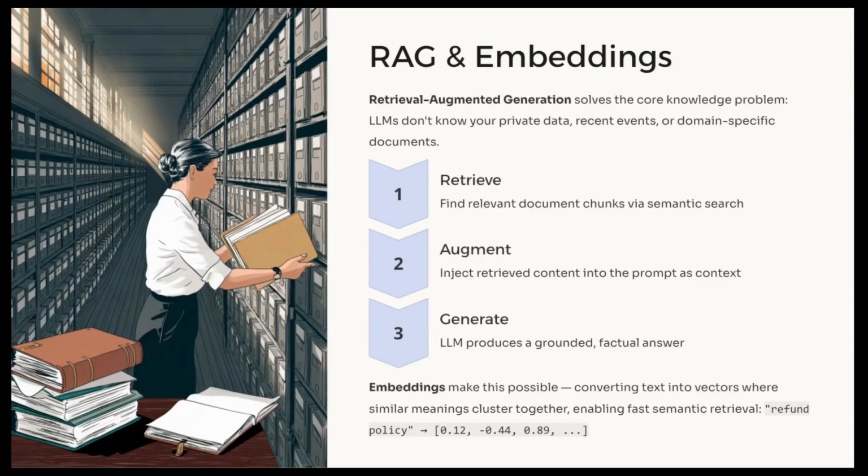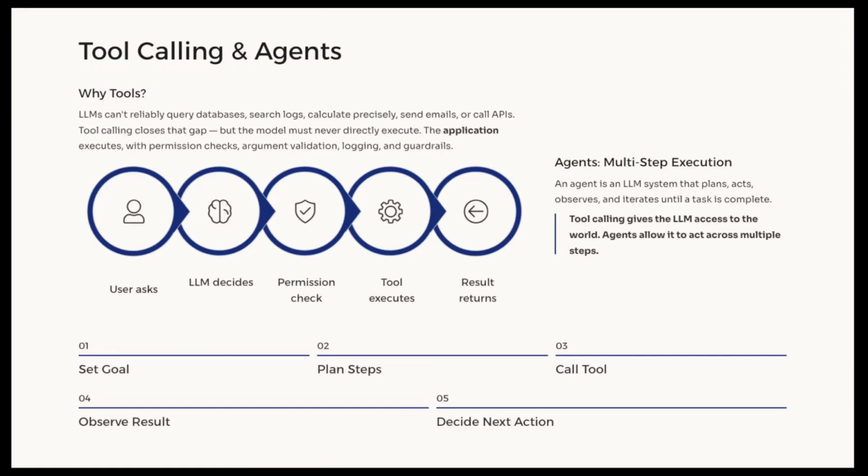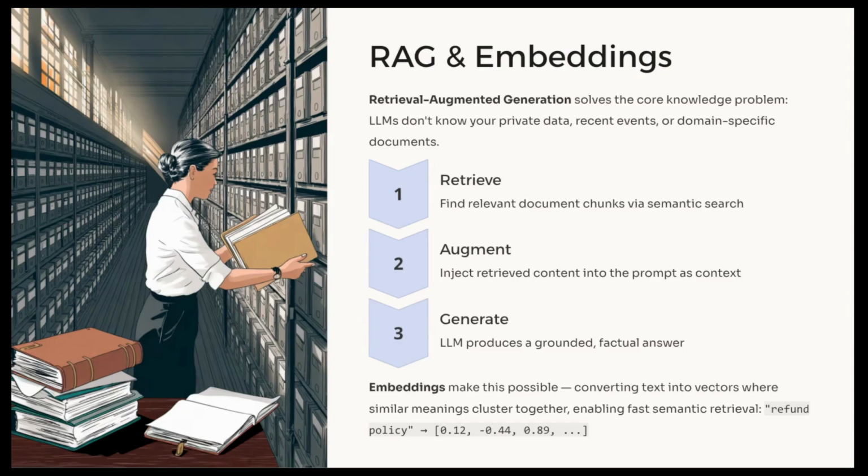Next is RAG. RAG means Retrieval Augmented Generation. The flow is simple. First, retrieve relevant knowledge. Second, add it to the prompt. Third, let the LLM generate an answer. Why do we need RAG? Because LLMs may not know private company data, recent information, domain-specific documents, or user-specific content. Instead of relying only on model memory, the system retrieves relevant documents at runtime and provides them as context. This improves factuality and allows the model to answer using external or updated knowledge.